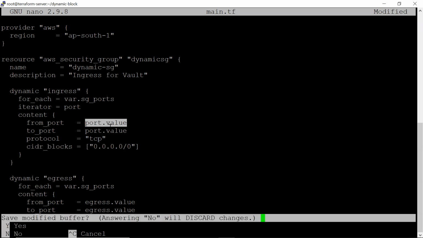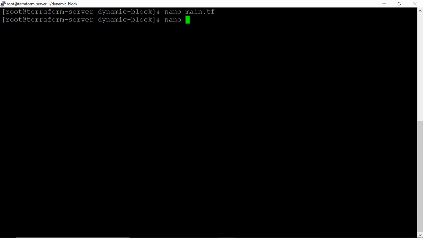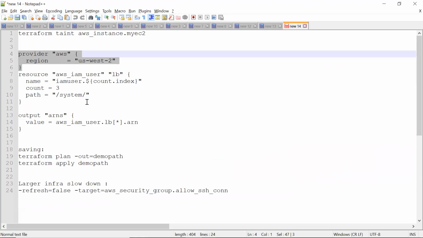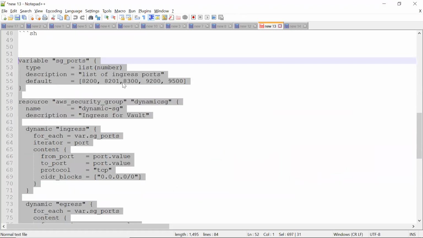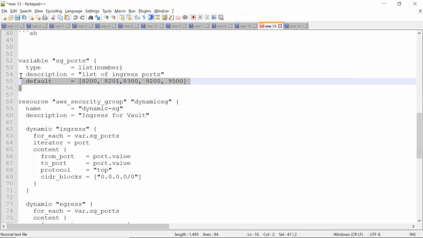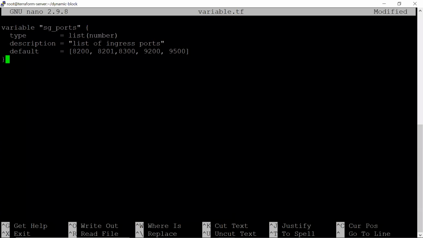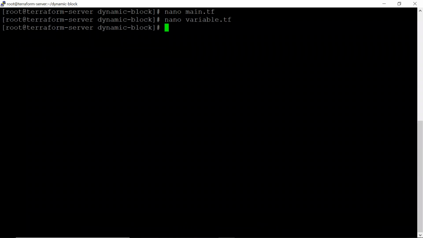Control X, Y, enter. I will also create variable.tf, and in variable.tf I'll put this section here. Control X, Y, enter.